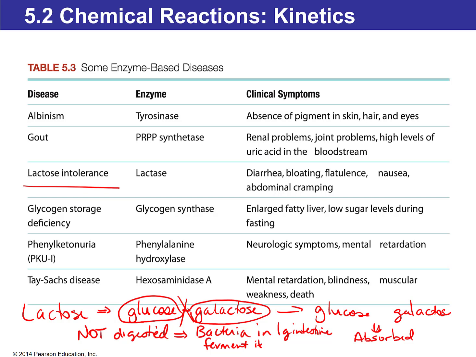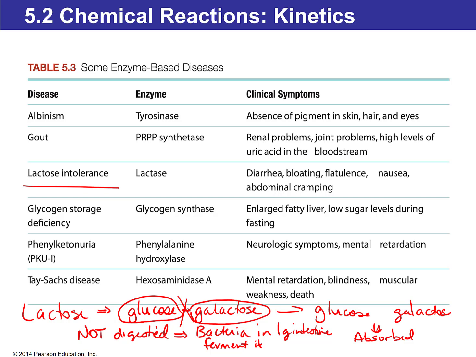So how does that person start to feel? If your large intestine starts filling up with carbon dioxide, people say they feel really bloated. They feel like their whole abdomen feels distended. It's because of all of that gas, carbon dioxide, in the large intestine. The bacteria are making it because you didn't digest that lactose. It gets digested in the large intestine, but it also makes acids. And acids irritate the large intestine. So cramping becomes a problem.